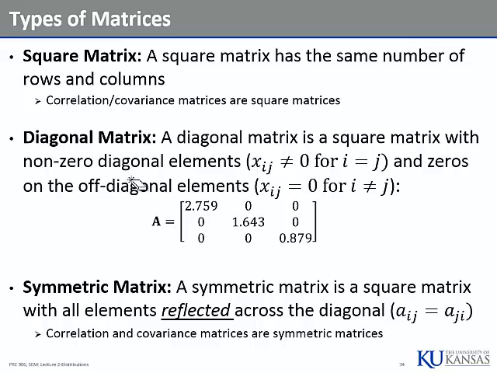So there are certain types of matrices in existence. There is a square matrix. A square matrix, as you might guess, looks like a square, whereby the number of rows is equal to the number of columns. Correlation matrices are square. We talked about covariance a little bit last week. We're going to talk about covariance a lot next week. It's square. Right? You can think of lots of different square matrices.